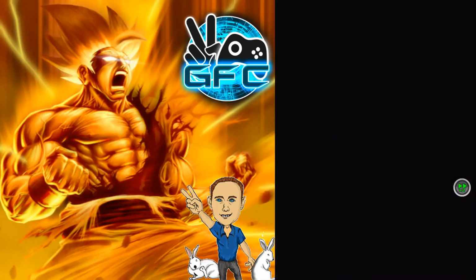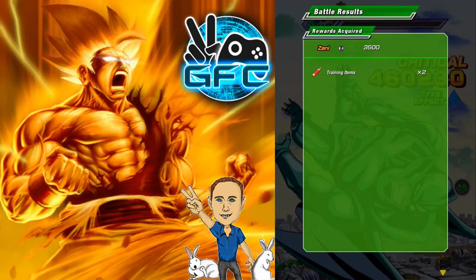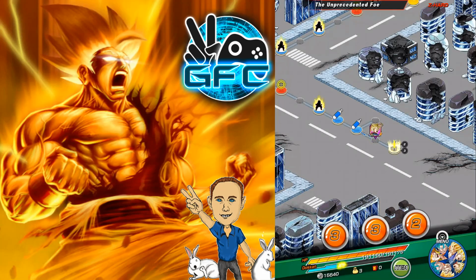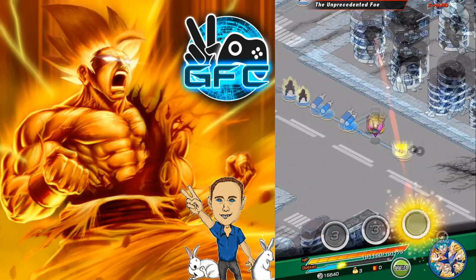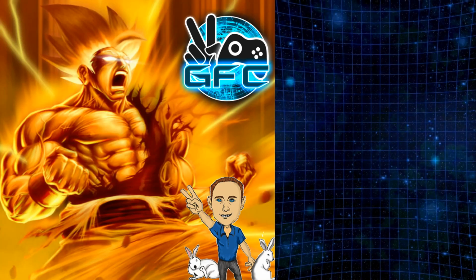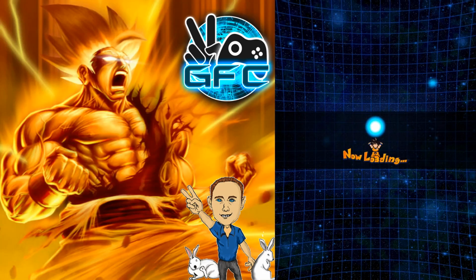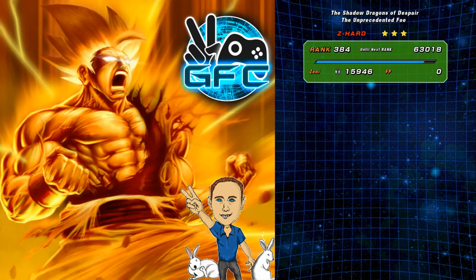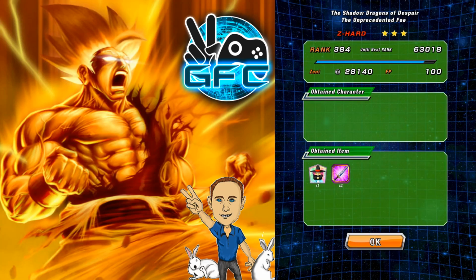Zap. 1 crit counter. It's a wrap. Oh, again, 2 Z-Swords. I'm not sure what that blue is. It's either going to be a Senzu or a Dende or something like that. Maybe a Ghost Usher. A Baba. Alright, so 2 more Z-Swords.